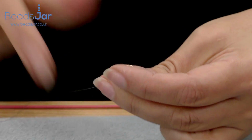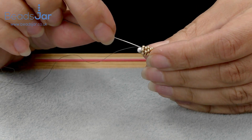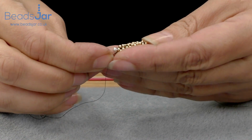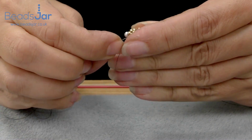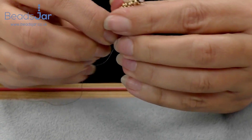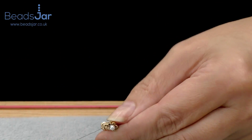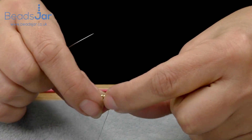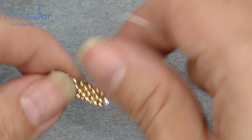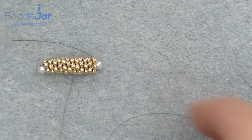Okay, so once you've done that and you have your Swarovski pearls on the end, you're going to take your needle back through the center, and then you want to come up around the middle of your tube. It's a little bit tricky to do. So there we go, just want to come out through the center. And don't worry if the tube is starting to look a little bit disorganized and in disarray, because you can always just flatten it and get it into the shape that it needs to be. So now we're exactly in the center of the tube.